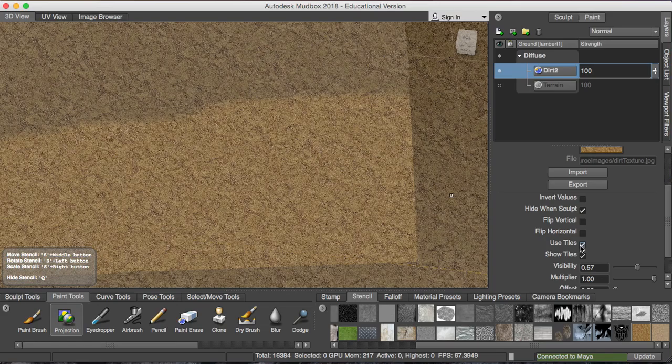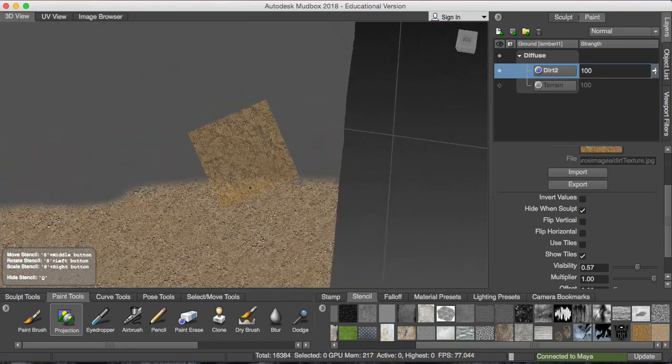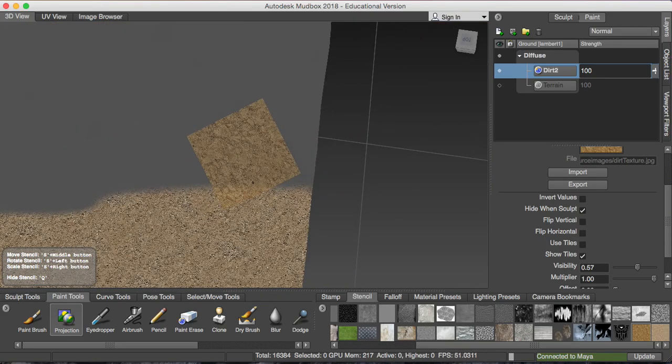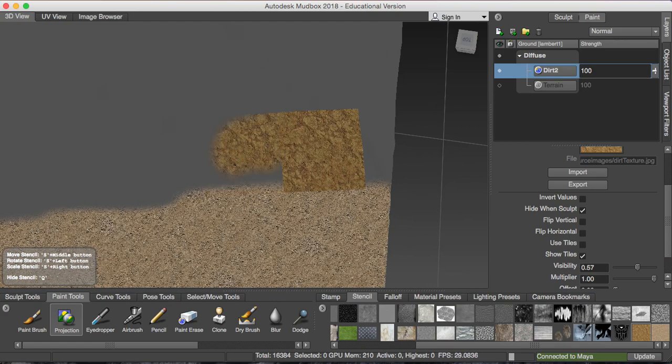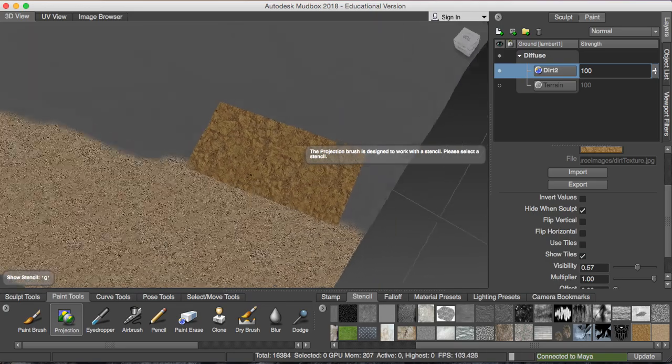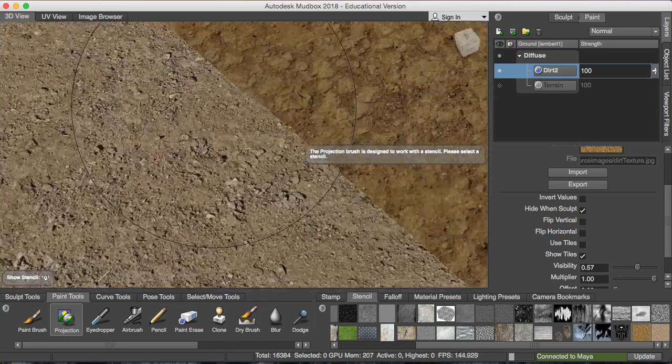Let me turn the tiles off. You can see that the color values are slightly different. So when you paint two different dirt maps, you want to be conscientious of the color values of them side by side.